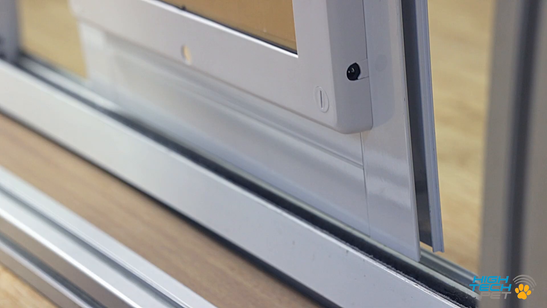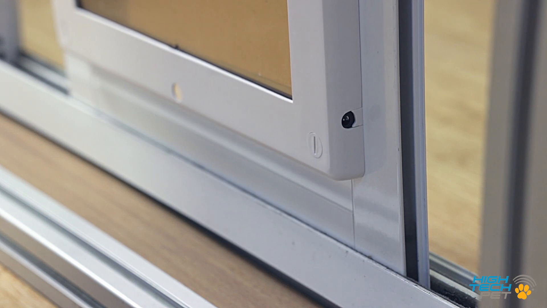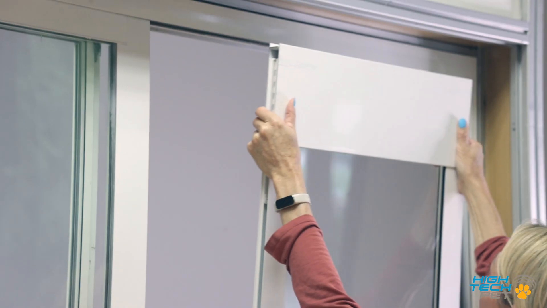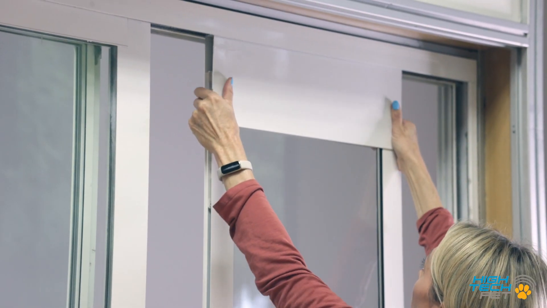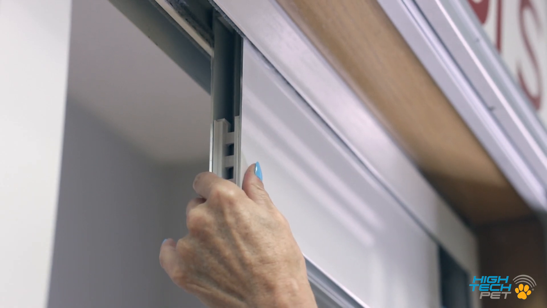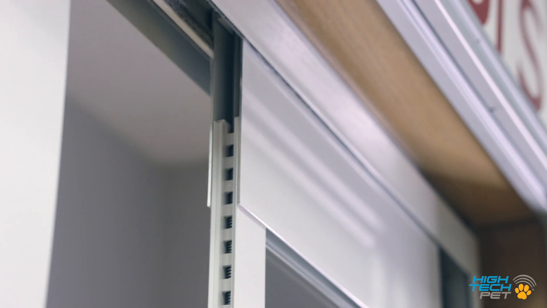Insert the bottom of the slider panel into the floor channel of the patio door frame then tilt up the patio pet panel and release the tension at the top of the assembled panel allowing it to lock into the upper slider track.